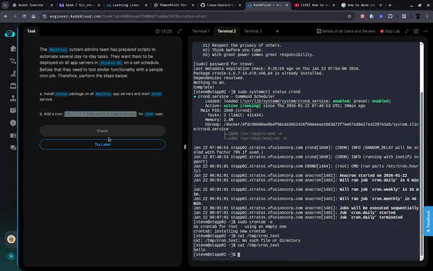So it worked for this one, so I'm assuming all the other servers are actually functional.